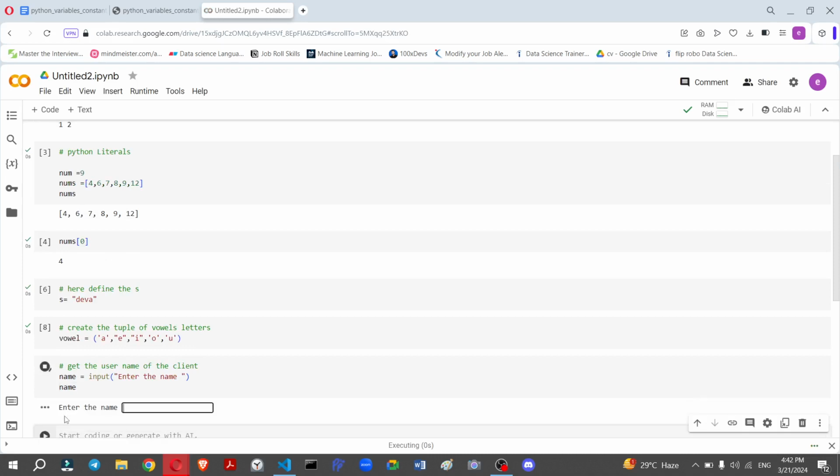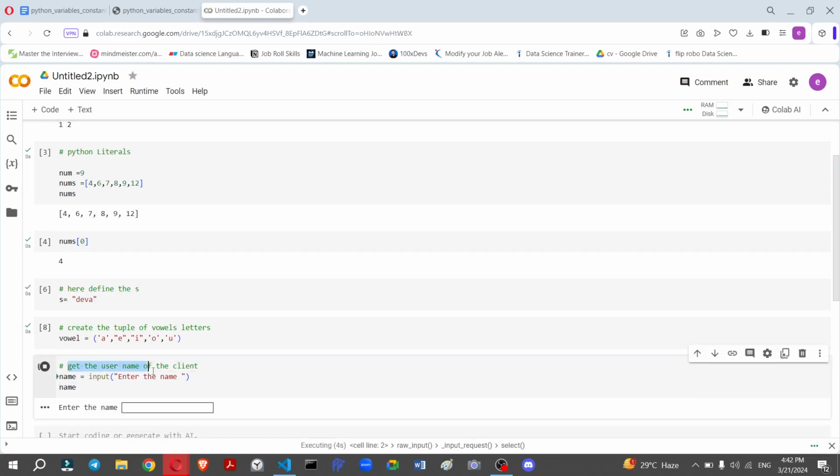So what we do here is just reference it, here we enter only the client name. So the client name is Deep, and we go for it. So this defines how it works, and inside the input we define a string in double quotations, which is a reference for what we store in the name.